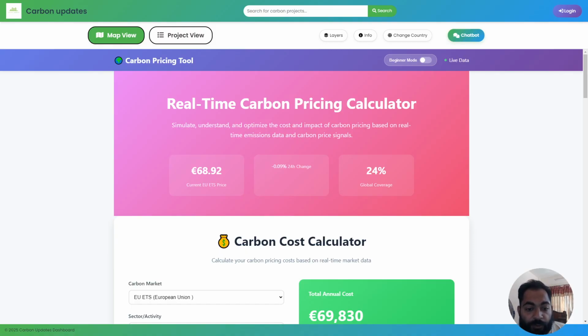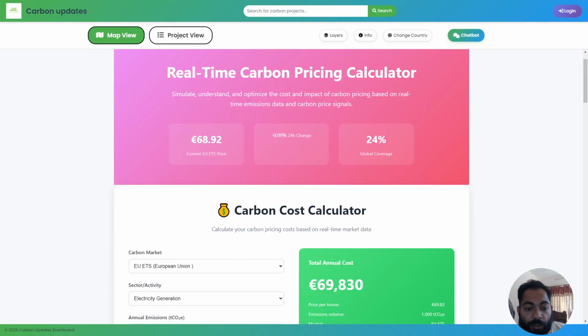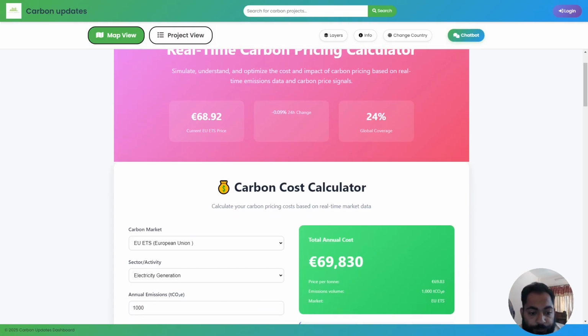You can see here there is a negative 0.09% change within the last 24 hours. Right now it's trading at 68.92. It's the current EU ETS price. The percentage of global coverage is about 24% of the total global carbon credit market. That's huge. That's almost one fourth of the market.